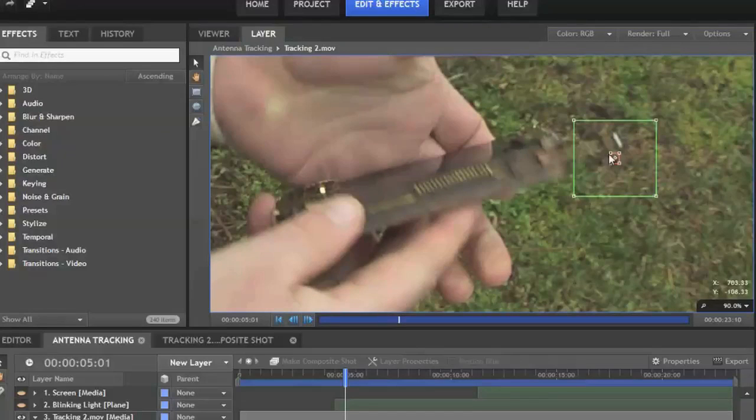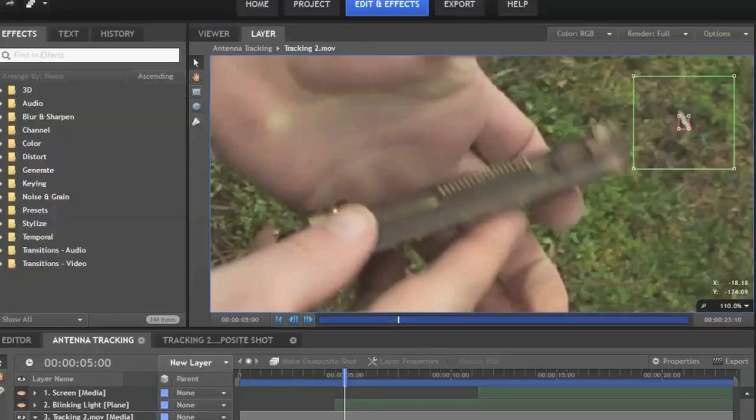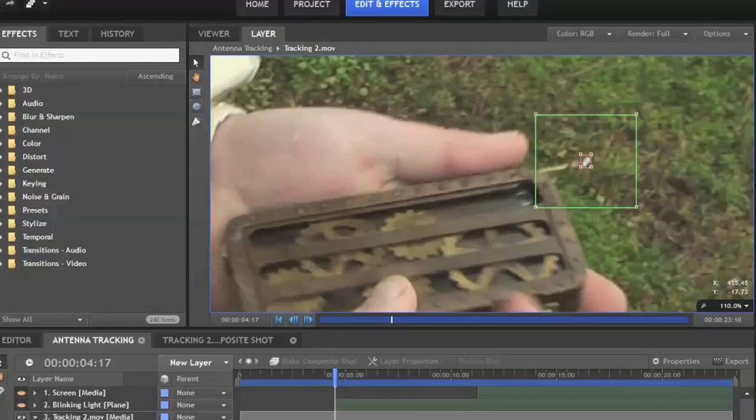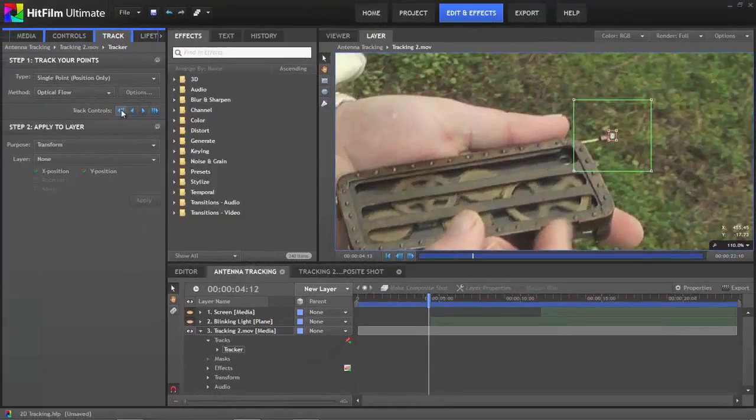how the track holds. Well, here HitFilm was still unable to track that feature, probably because of the amount of blur involved. So what we can do is just grab the feature area, I'll zoom in a bit, and we'll just drag that and manually reposition it back into the center of our feature. And then after that, we can step to the next frame and see now the track was able to hold. And so we can just, in this case, manually reposition it on those few frames that are necessary to work through until we get to the end of the area that requires tracking.